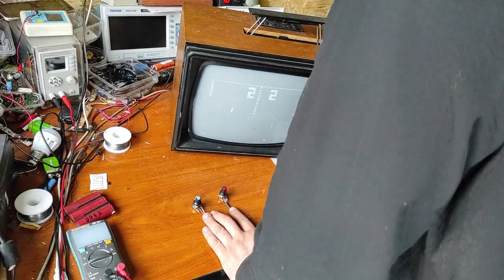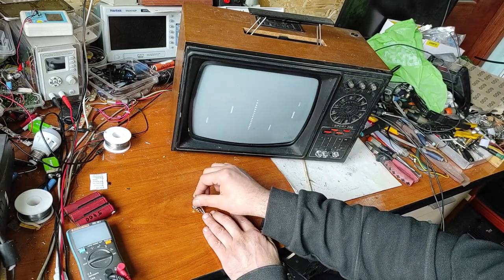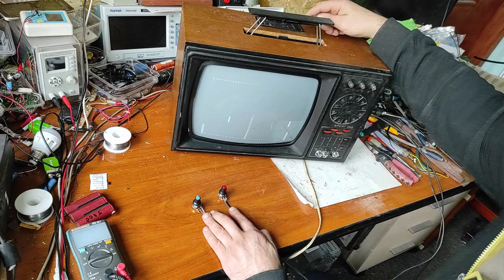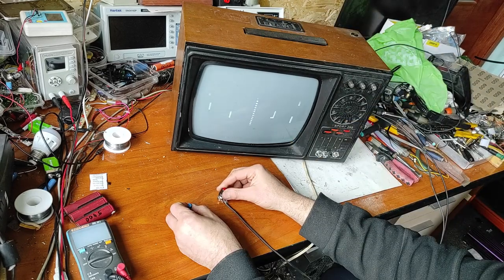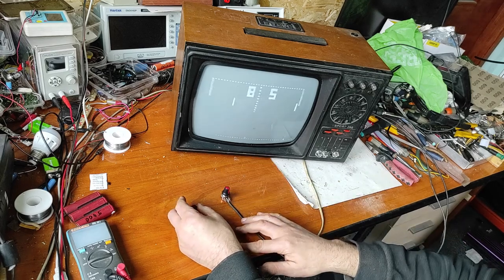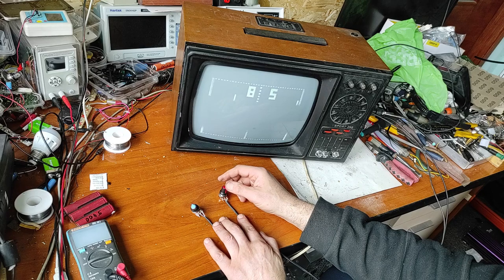Now it's only on one player. Let's switch on two players. Yeah. Let's start again. Now I'm playing with both hands. Now this is working fine.